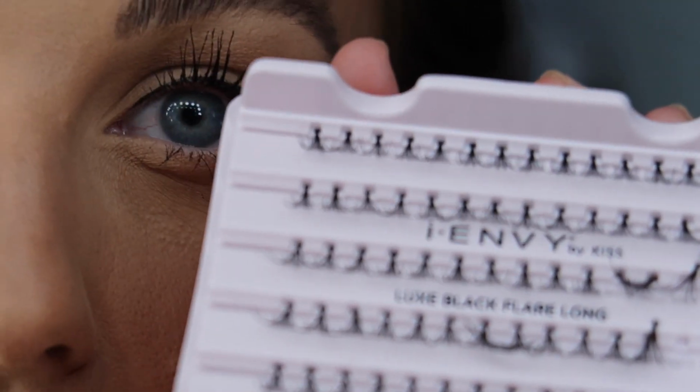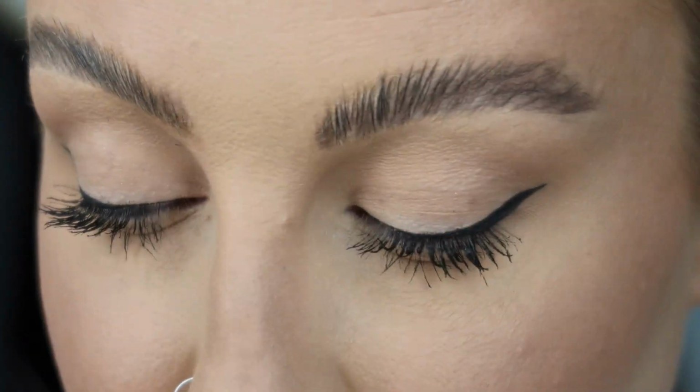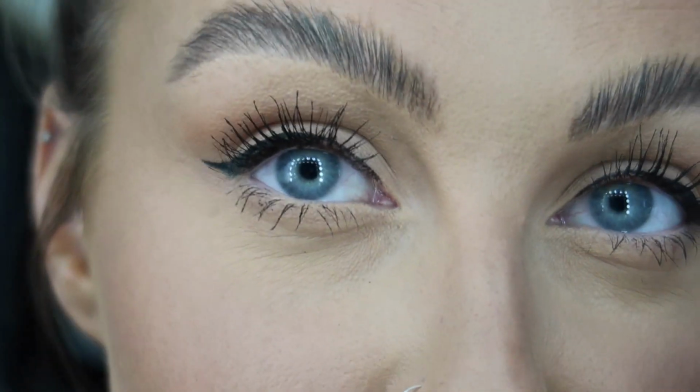All right, so I am going to be starting with the long lashes, and I'm just going to be putting these on the outsides of my eyes, starting from the end and moving my way in. The good thing about these is that you don't have to be super precise. You just kind of stick them on and let them go, and that's what makes them look like eyelash extensions.